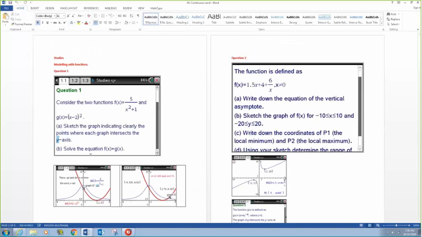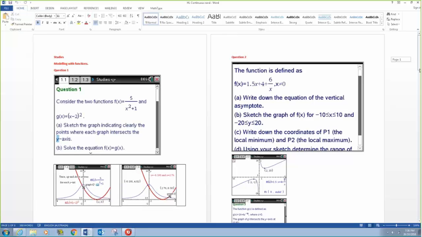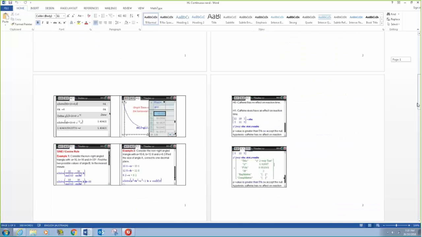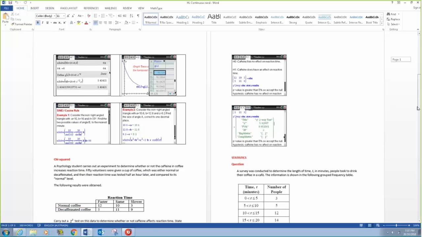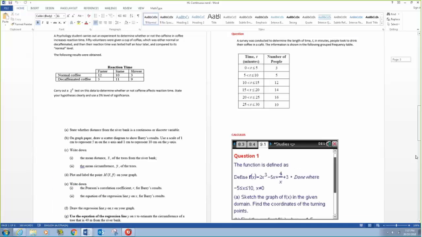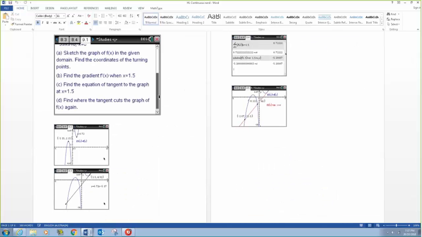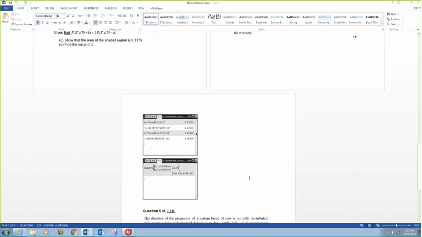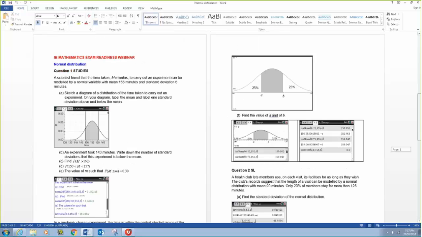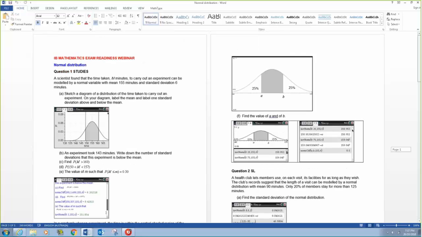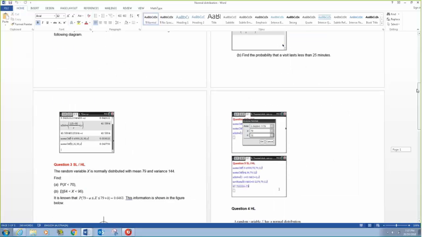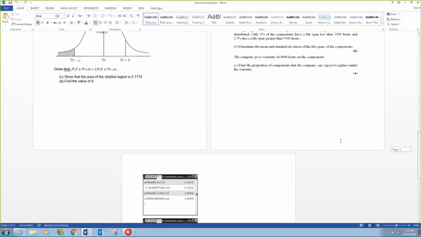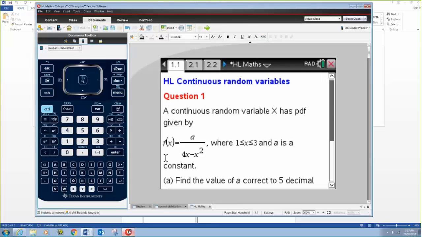Then I will work through some studies questions, so again on familiar functions, the chi-squared and basic statistics, because that comes up on the exam all the time, and some calculus questions. And lastly, I will look at normal distribution, as this is covered in each of the studies. So starting with some easy basic questions for studies, then looking at standard level and high level questions. So that's what I'm planning to do.